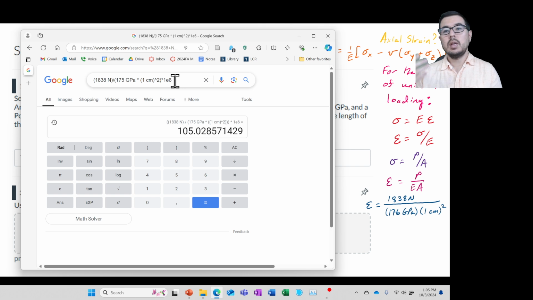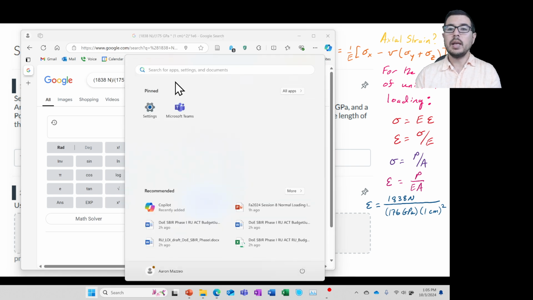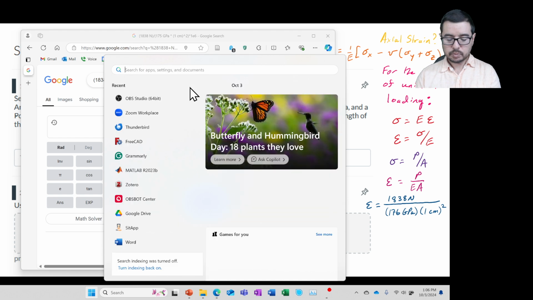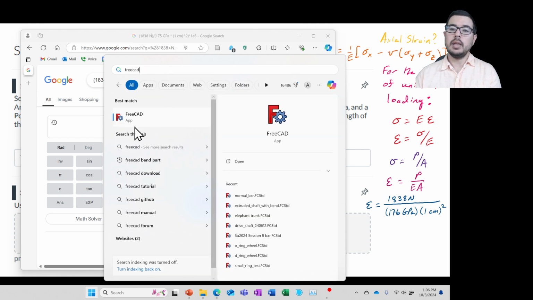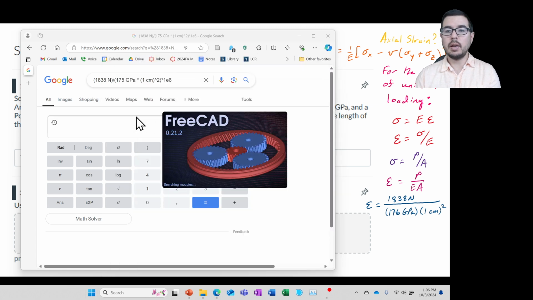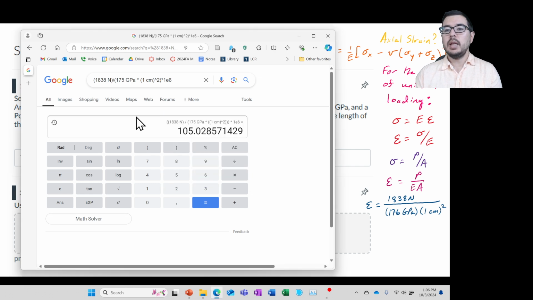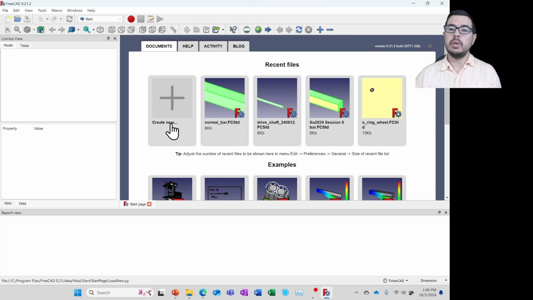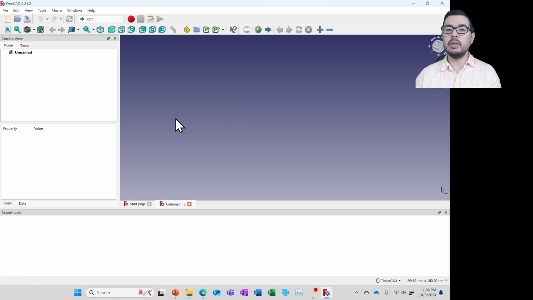We're going to use FreeCAD to create the geometry, and then use PrePoMax. So both of these pieces of software are open source and available to those who have PCs at least. Well, FreeCAD will work on both, but PrePoMax is a Windows-based piece of software. So we open up FreeCAD, and we're going to create a new file. There we go. So we just click on new, and you can see I already had some bars from the past.